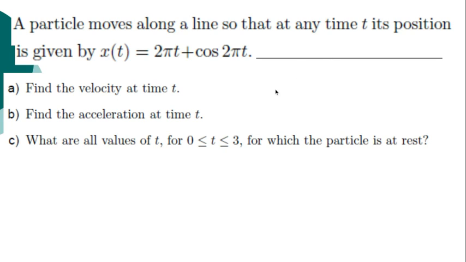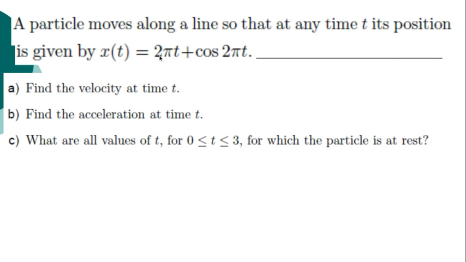In that last problem, the diver, we were just tracking the height of the diver over time. Here, we're just tracking the x coordinate of a particle that's moving along a line. So picture this line, and we have a particle here, and it keeps moving along the line. It's not moving up or down, it's only moving in this position. So for part A, find the velocity at time t.